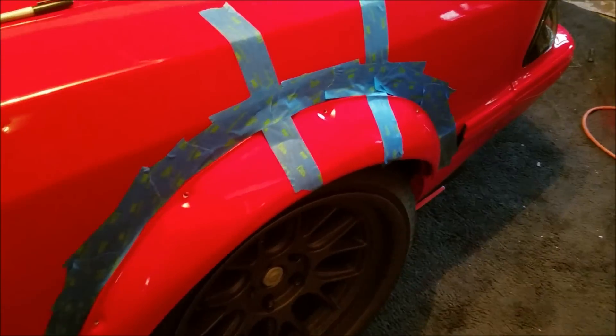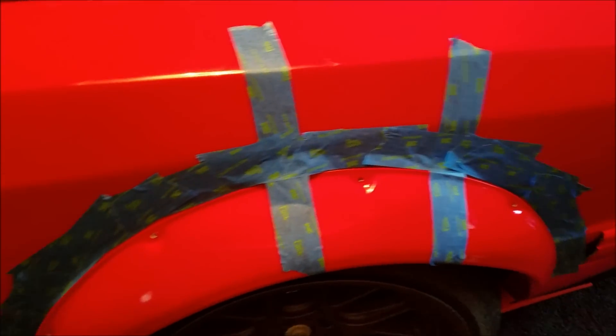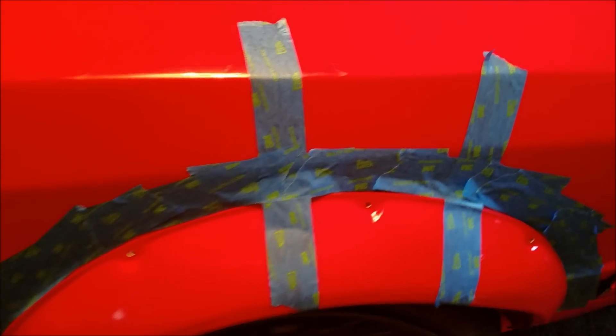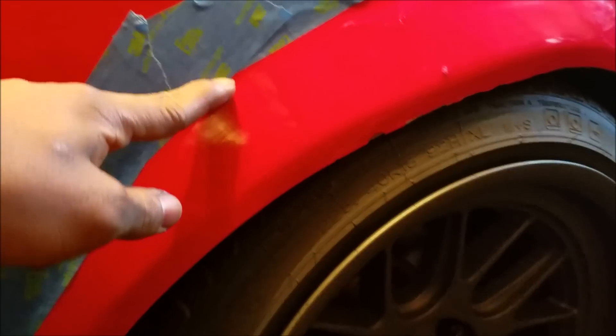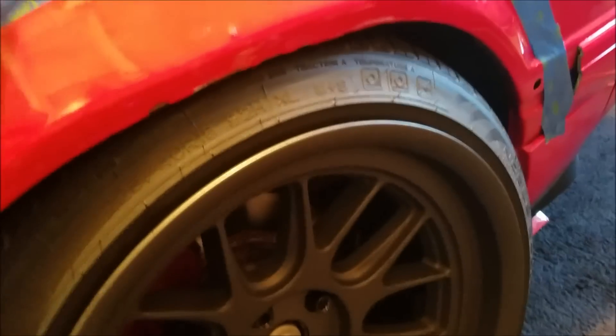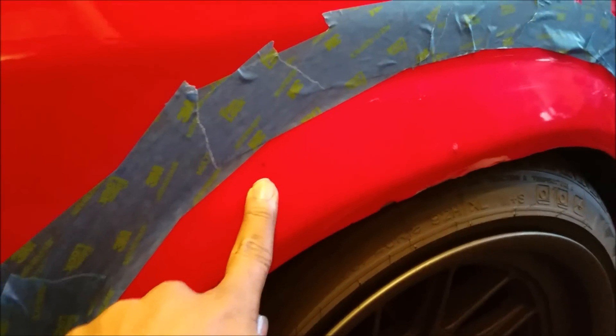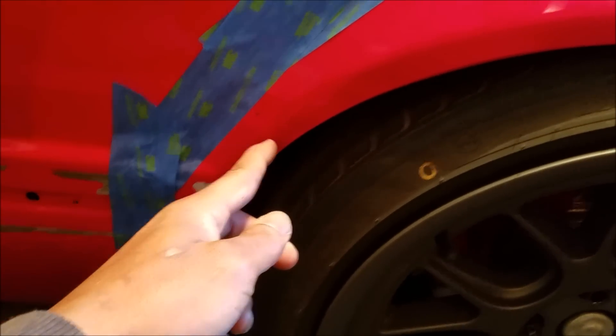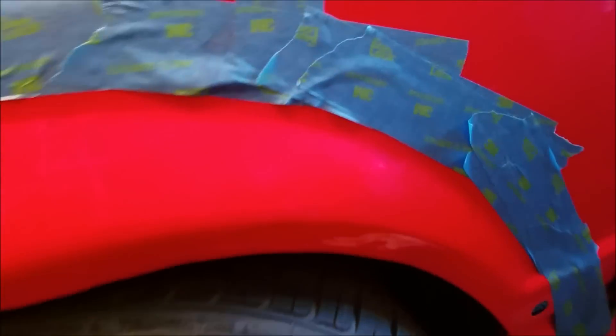You're going to mark your holes. Then tape your arch out so that you know where your fender flare is going to be. Take the flare off and you can draw a line where you want to cut, or you can freehand it — I'm just going to go ahead and freehand it. You definitely don't want to cut the line where you traced the outside of your fender because then you're not going to have anything to mount it to. You want to go a reasonable distance below your holes — probably about a half inch underneath. I'm going to start here and work my way up and across, making sure I leave space underneath the holes I've marked out.